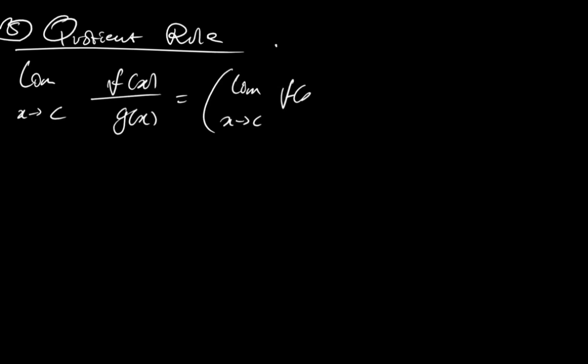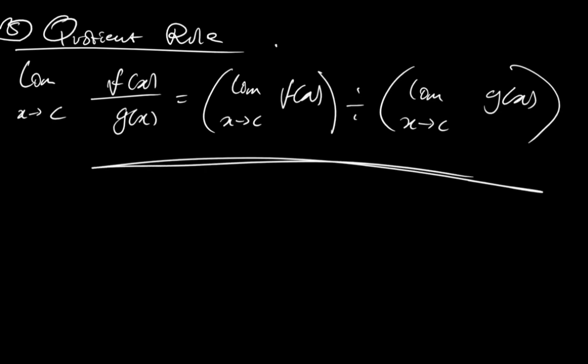Let's look at the last property. So this one is known as a quotient rule. So for the quotient rule, the property works in this manner. Say you have a limit as X approaches C of F of X divided by G of X. This is just, you can take the limit as X approaches C of F of X and divide it by the limit that you'll find with X approaches C of G of X. And this is how it works for the quotient rule. So I hope you understand these rules. So in this video, we'll just look at the definition and the properties attached to the limits.